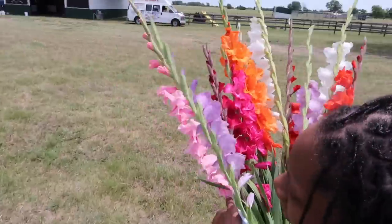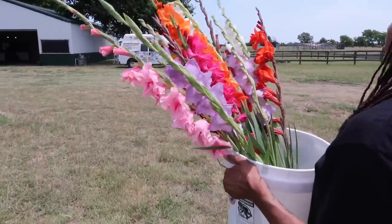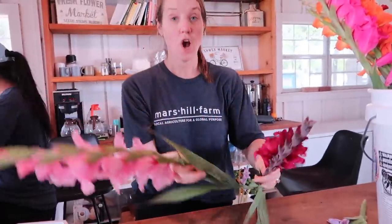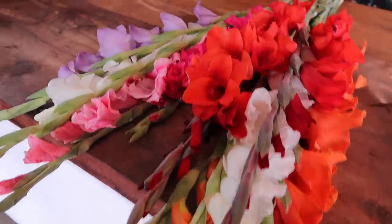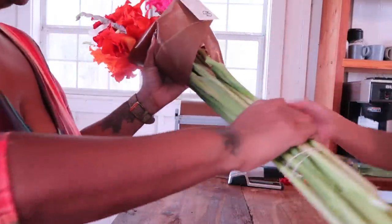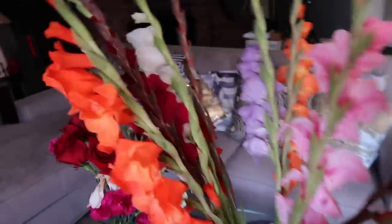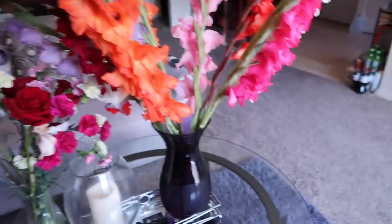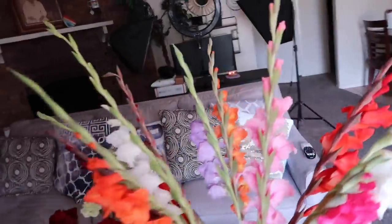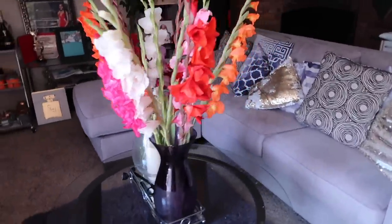Oh, slim pickings today, guys. Said it's part of the last weekend because they all are fully bloomed and they gonna die soon. Yeah, I had my other ones last about 3 weeks. Oh, have you two been out here? But them things, no, they too pretty. It don't make no sense how cute these dang flowers is. I never heard of them or had any before I went to the farm. I'm so sad this is the last week. I should have went every week and took advantage of it.